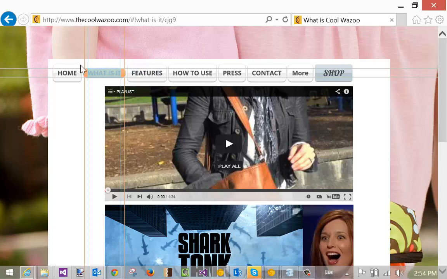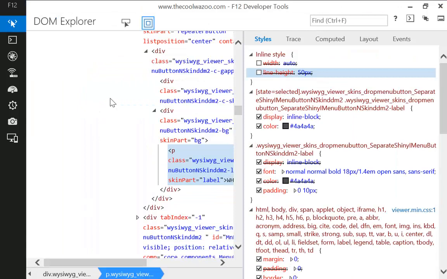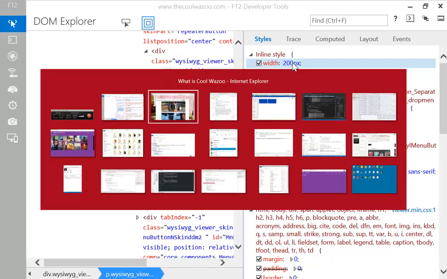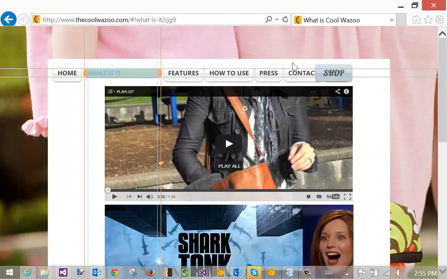And then it's also got horizontal lines here marking the top and the bottom. So you can see how they line up with the rest of the stuff on the page. So that's pretty cool. Let's go back to the tools. And obviously I turned that off dynamically. I could change this, so if I wanted to, I could bang it out. There you go. Let's make it 200 pixels. Boink. We go back. Now it's really wide.